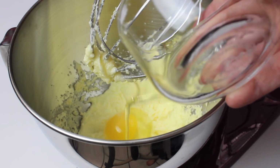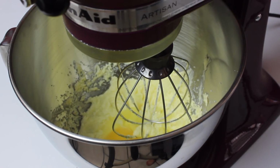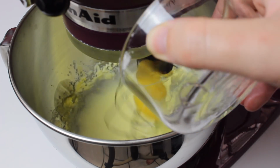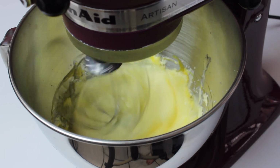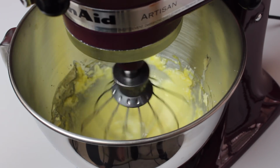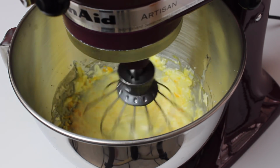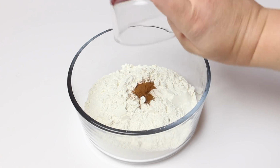Add your eggs in one at a time. Now blend in your orange zest. Now in a separate bowl, whisk together the flour, baking powder, baking soda, salt, and cinnamon.